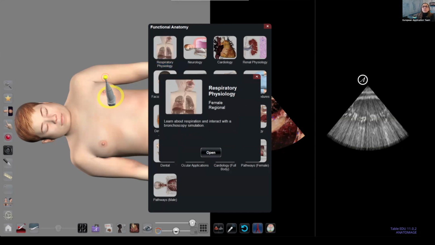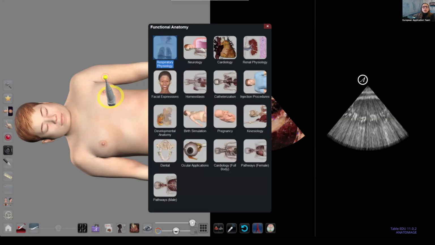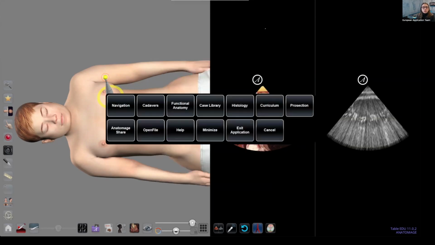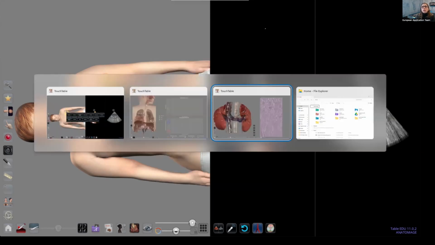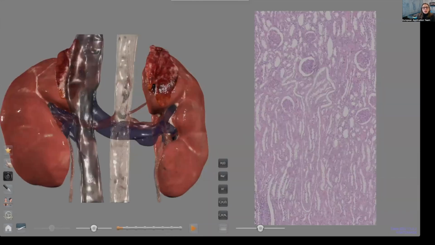simulation is about. The first simulation that we're going to see is the renal physiology that I should have already loaded. Let me just switch to the dataset. Okay. So once you load the simulation, you can see on the left side the 3D model of the kidney with the renal arteries and veins. While on the right side, you have a histological scan of a nephron.